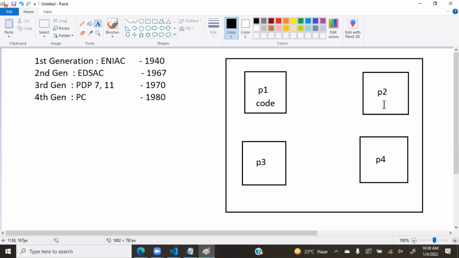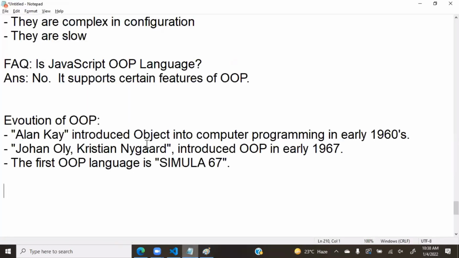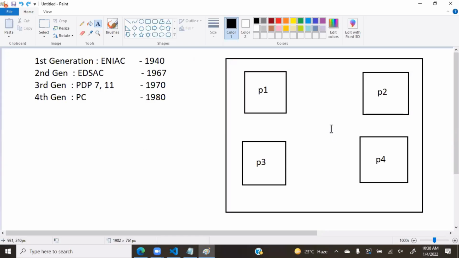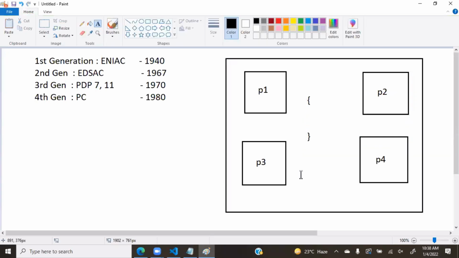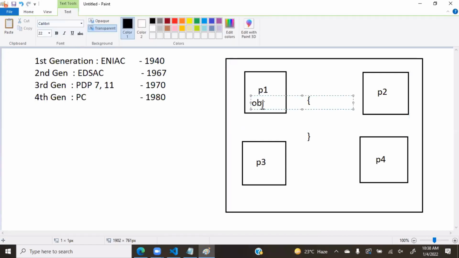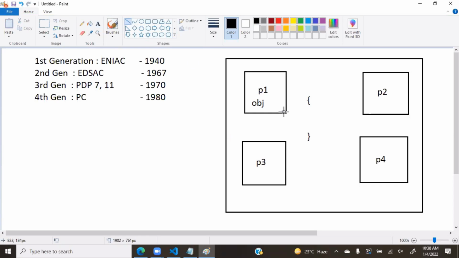This was the problem they were facing. To overcome it, Johan Ole and Christian Nygaard invented a concept: you put the code logically in one place and create an object. Through that object, you can access the code from anywhere.